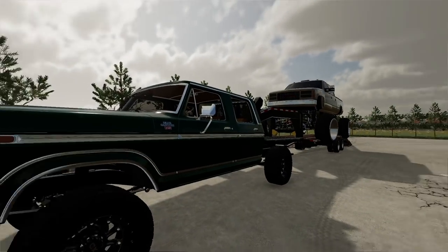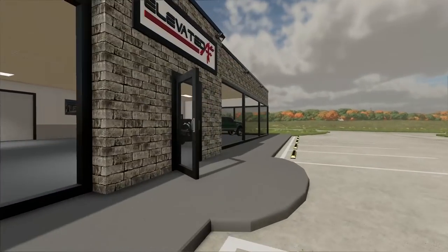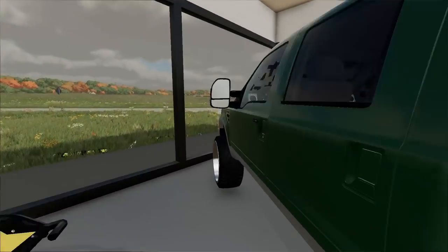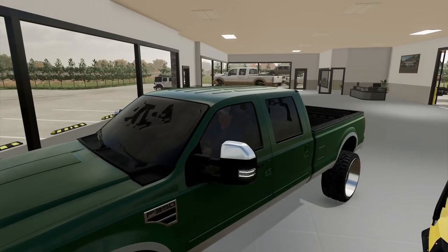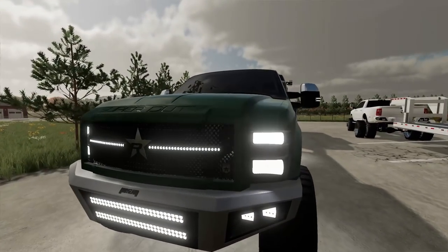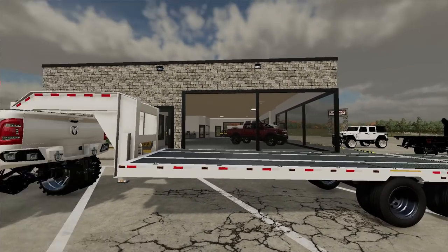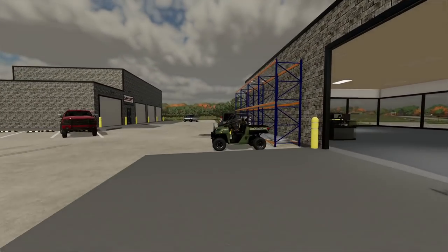I'm hoping this truck makes it to Nashville. We may just switch it out with our other F-350 — it's basically the same thing, just newer and doesn't have a flatbed. Same color and everything. Considering it's newer, it has a new trans, new motor, all sorts of good stuff in it. So we might just take this thing instead — and it's got rock lights, so that's even better. I think that already sits a lot better and I have a lot more confidence in this truck. One trailer down, one to go — and the truck that's supposed to go on it in about 12 hours isn't even finished yet. So it's gonna be down to the wire.